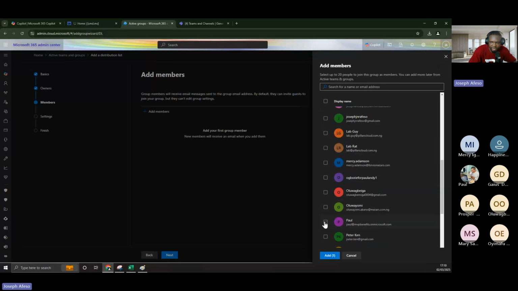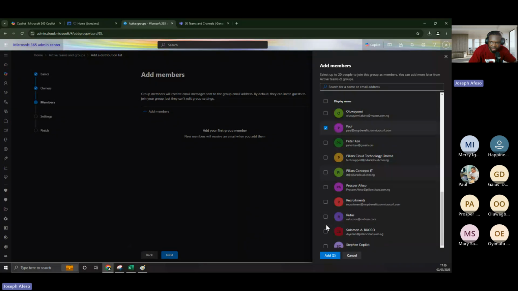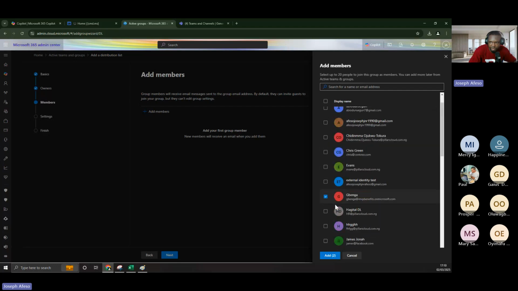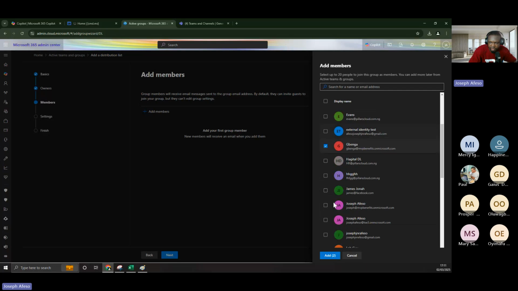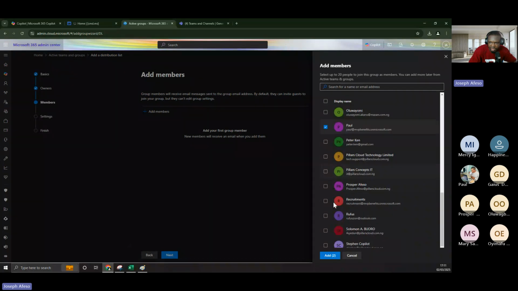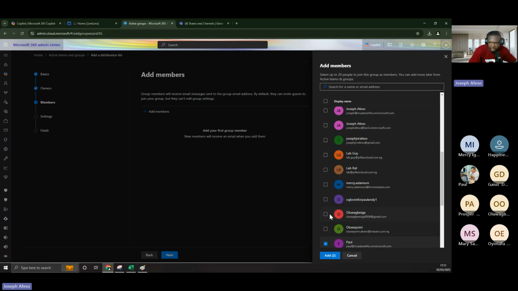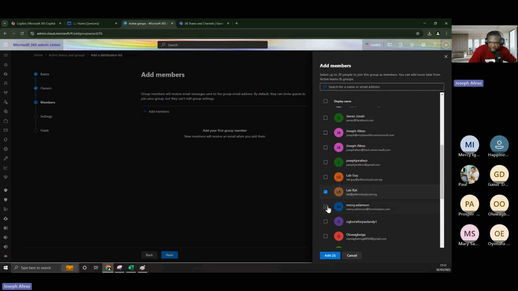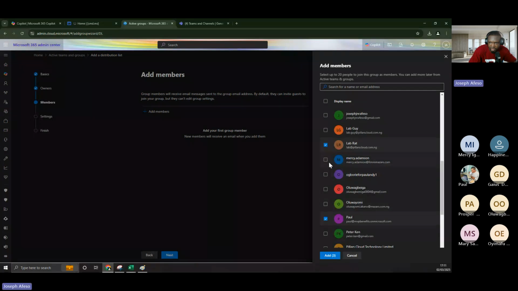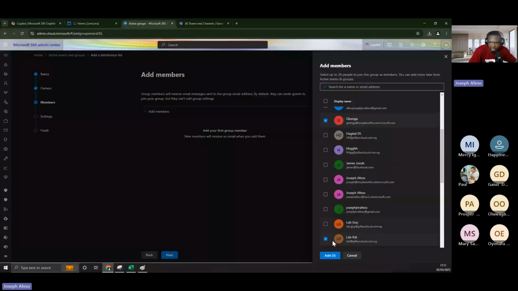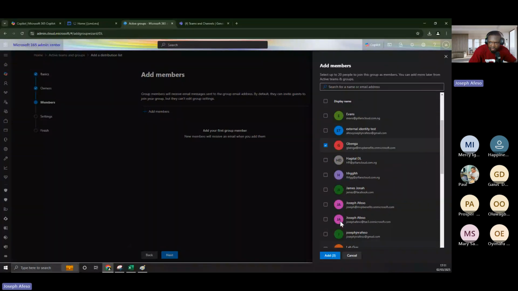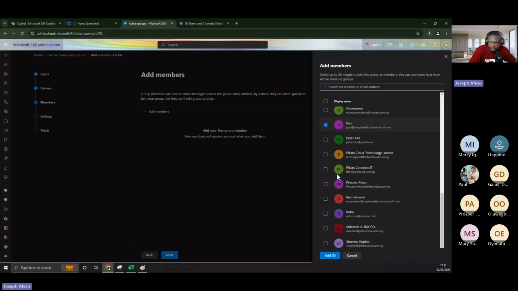So what we'll do, just send the screenshot of the mail that you will receive to the chats of this group. I think I have Pillars Concept IT, but we said IT, that email address, I've done something relating to that, but don't worry, we'll tweak the email address now to look different. I think I also want to add myself, add Labrat as well. So where's Labrat? I think I have Labrat sign-in details. Then I can add, these people are just okay, 3 persons. Me, I think I've not added myself.